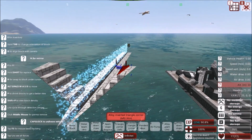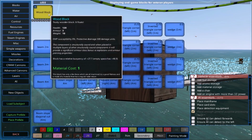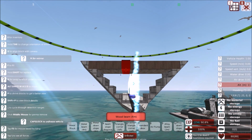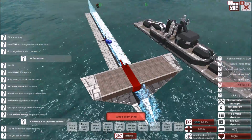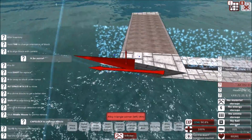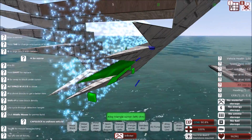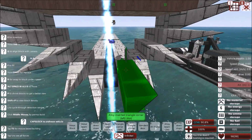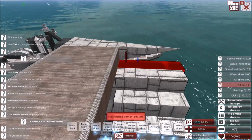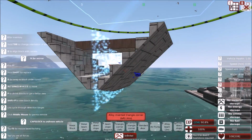So here we have our 4 deep hull, and I say it's 4 deep even though it is technically 5 deep because we are going to be putting the deck there. So we have 4 blocks of space to work with, which is quite nice. Now I'm just going to quickly repeat this, and we're going to do it the fast way because time is of the essence. I accidentally deleted one because I went a little bit too fast, but that's okay, I do that a lot. There we go.